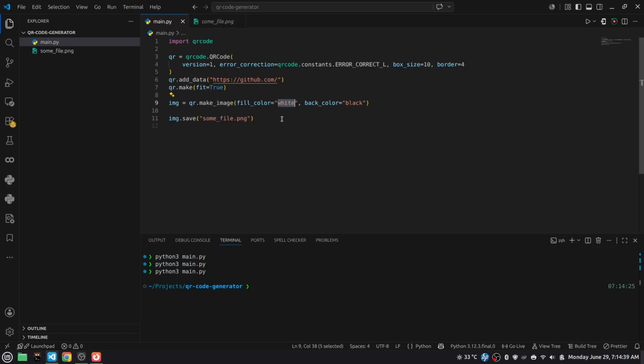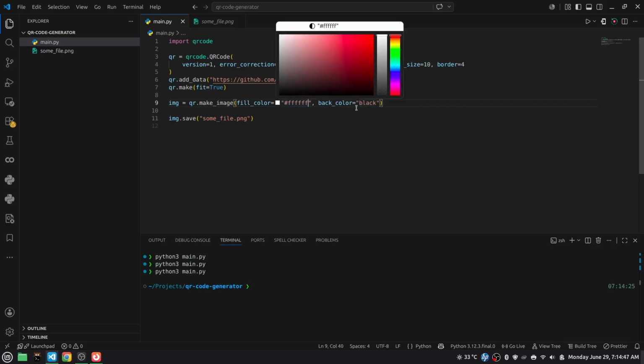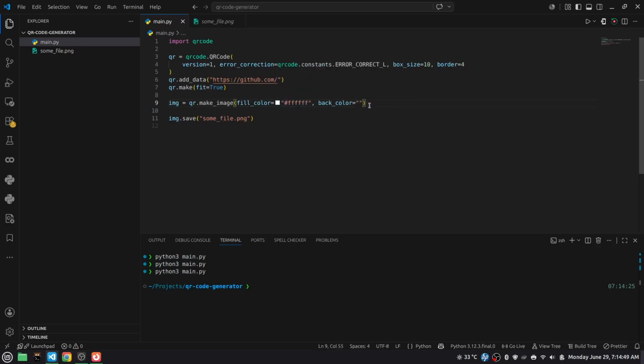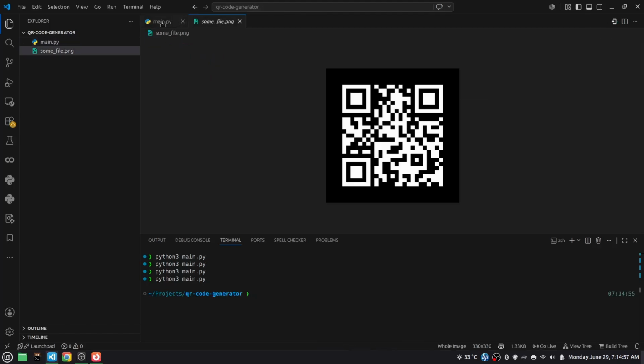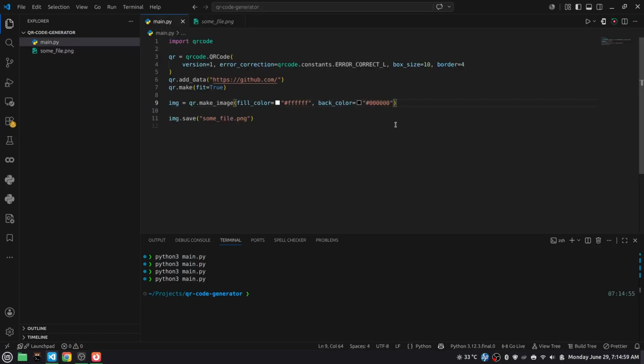I'm gonna try using the color codes instead. So for white would be FFFFFF, and for black, I don't know, 000000. Okay, right there. If this works. Okay, so these are HTML colors. That means we can use any hex code here.